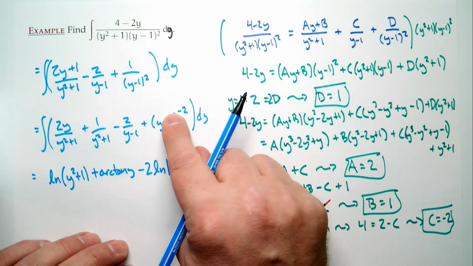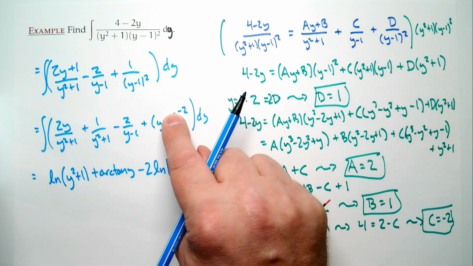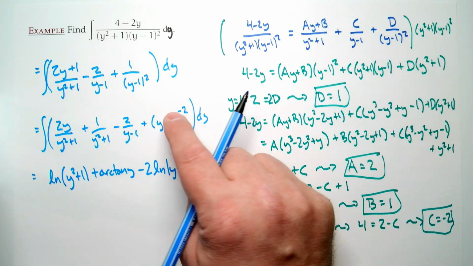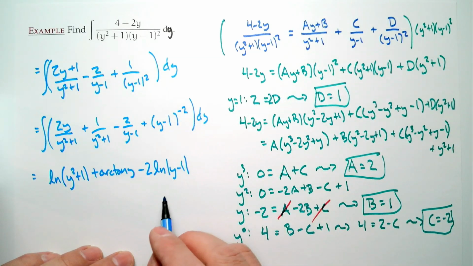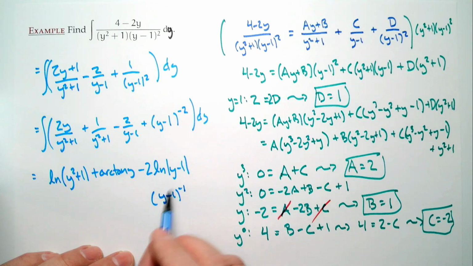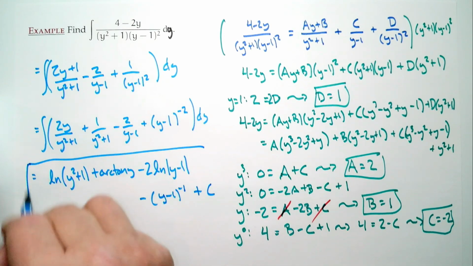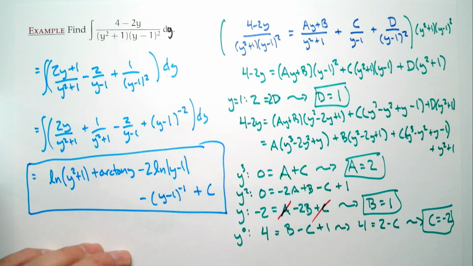So if it's just the y to the negative 2 power, the rule is add 1 to the exponent, divide by the new exponent. Does the minus 1 do anything? No, it doesn't. It's simple substitution. So it's the same rule. So it will become y minus 1 to the negative 1 power. Then you divide by negative 1, which makes this a subtraction. And then we want our points, so we put plus c. And that is the integral.